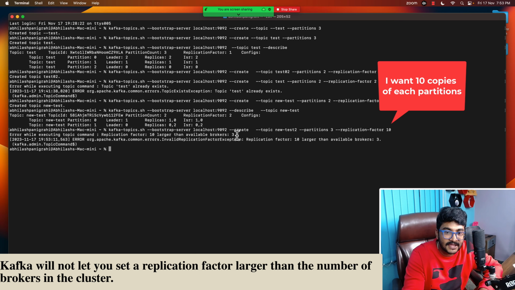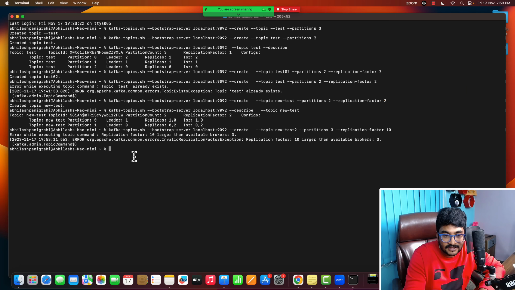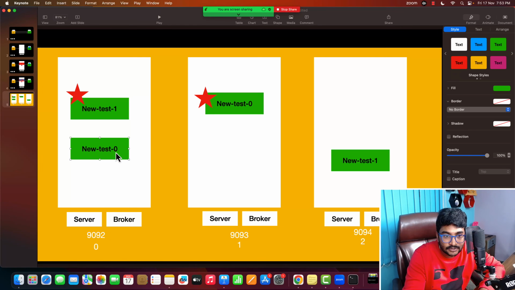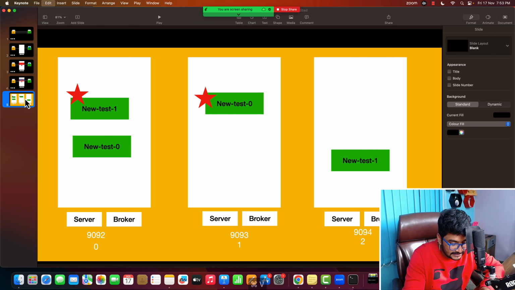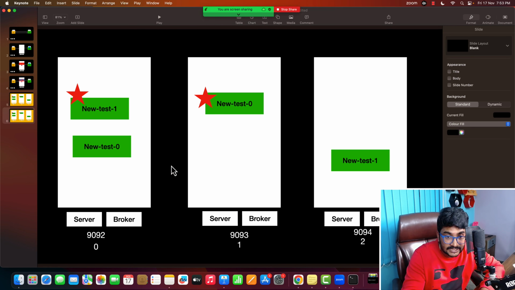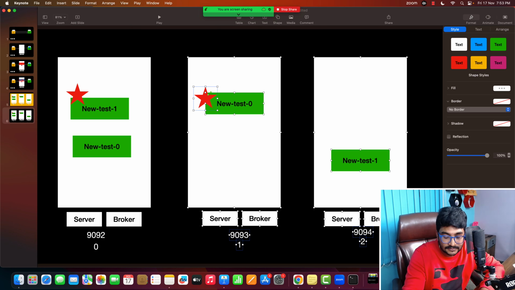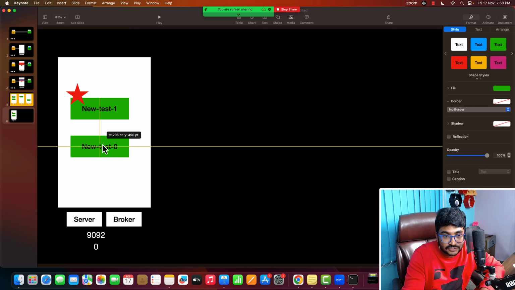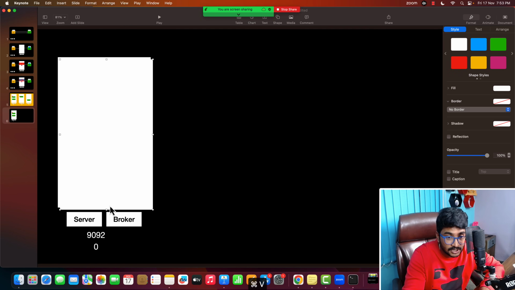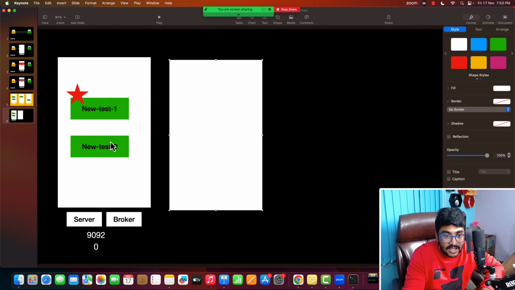If you have a single node cluster, and you want to store a copy of some partition, that is not available. With a single broker, you cannot have a replication factor more than 1, because you do not have any other broker to hold a copy.